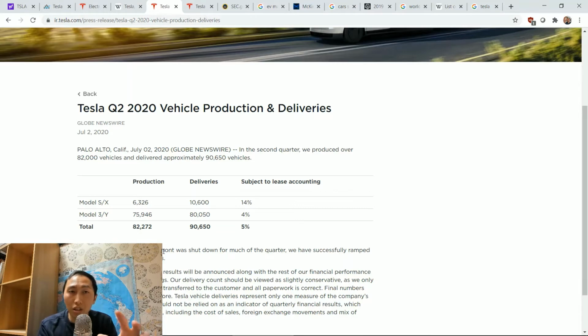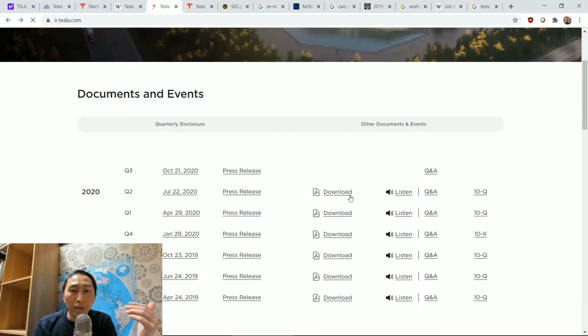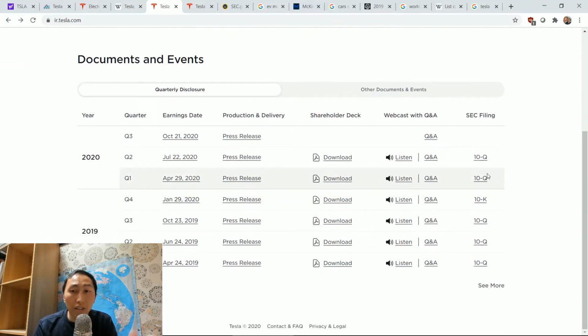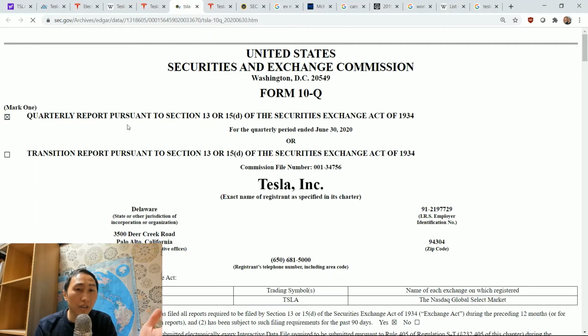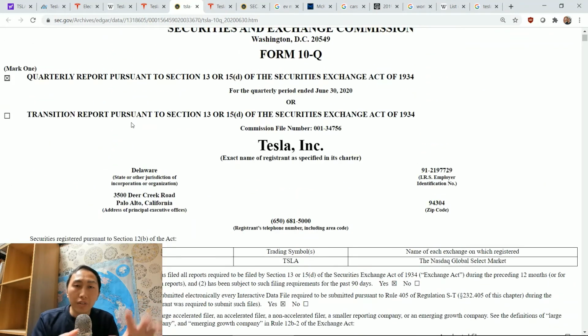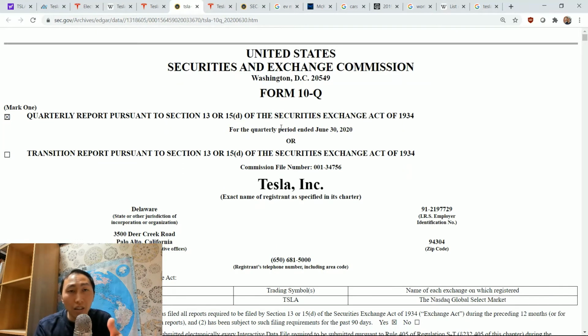I might just do it to confirm the accuracy of the data, because sometimes Wikipedia might not be as accurate, and this page is going to be extremely accurate because it's by the company itself. So again, I might do those comparisons just to make sure the data is accurate. And then also there are the actual filings themselves, so I can go to Q2 and I can go to the 10Q. If you don't know what these forms mean, a 10Q is just for the quarterly data, and a 10K is for the annual data. So a Q for quarter and a K for annual. And then from there you can just find what you need.